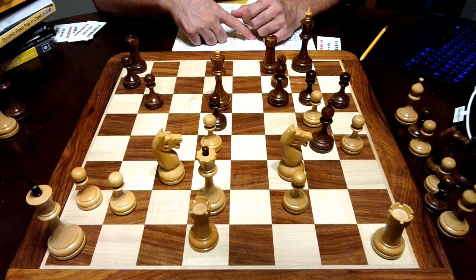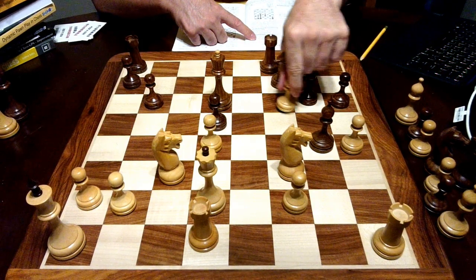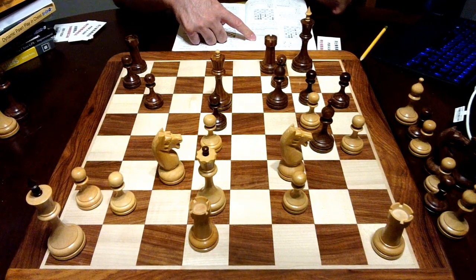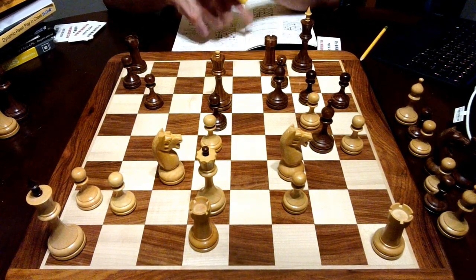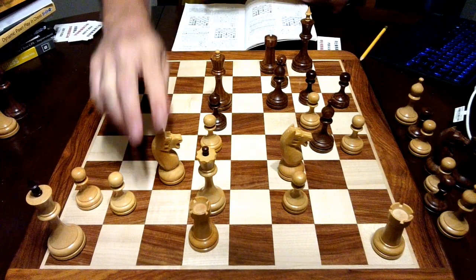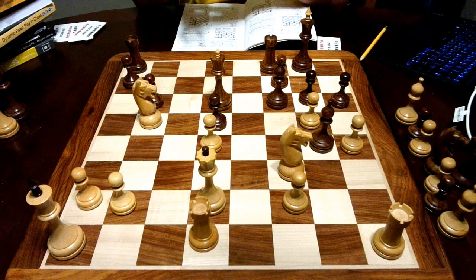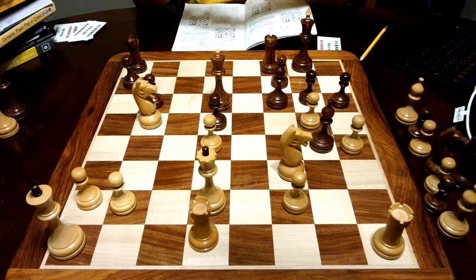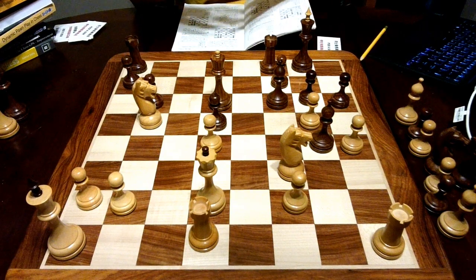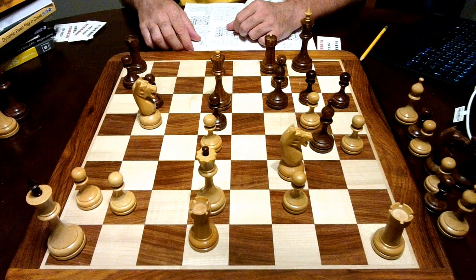Now we have g takes f6. It seems he gets 1 point, and he gives a line to show you why. Okay. And then there is the real move, that is knight b5. Knight b5 gives you 2 points, and knight b5 was what was played in the game. So if you thought to play this move, knight b5, you can add 2 points to your score.